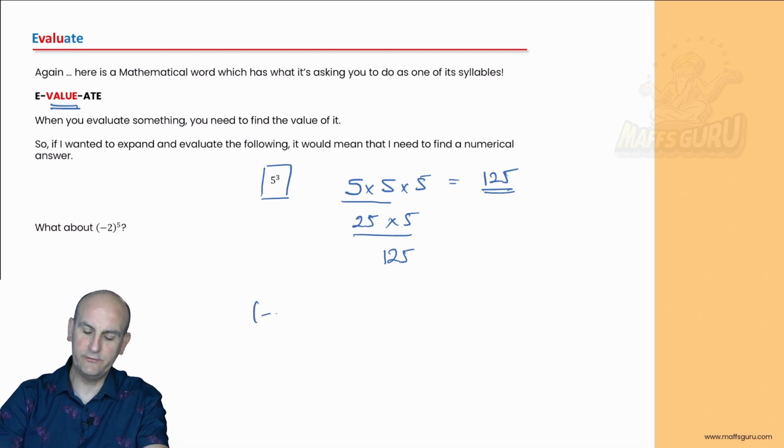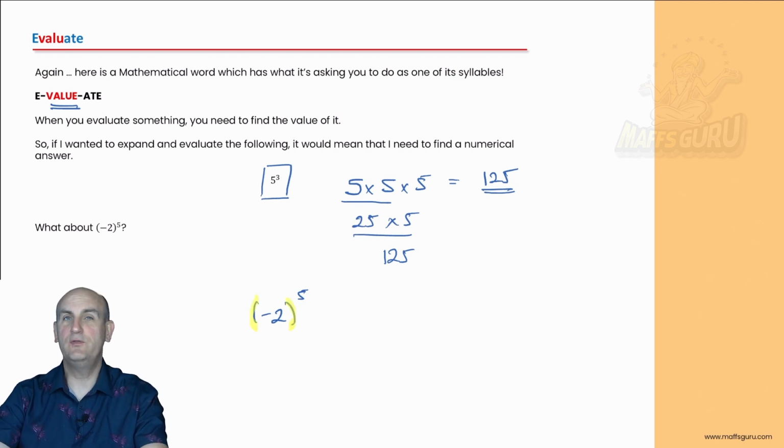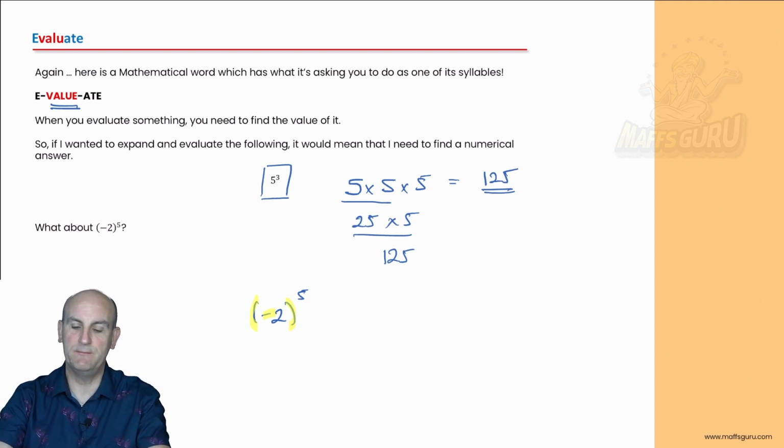What about (minus 2) to the floaty 5? One of the things to notice here is the brackets. Why on earth do you think we've put those brackets in? You already know this. Because it is trying to make you see that minus sign. That minus sign is a tricky one because your brain, funny enough, is pre-programmed to ignore it, to forget it. And the brackets help us go, oh, I can see a minus sign. You start reading, you see the brackets and you go, oh, I see a minus sign. It's almost like a trip. It allows your brain to trip and see that minus sign.